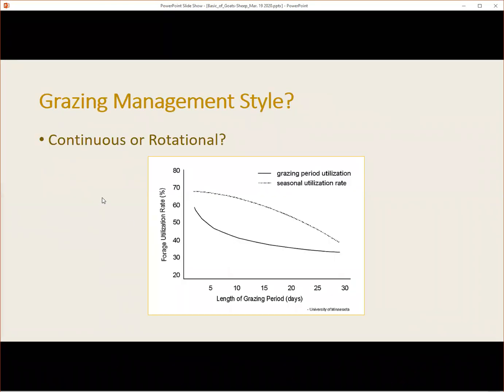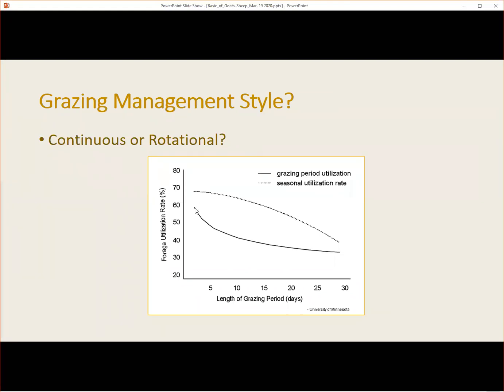So our grazing styles, and this comes back to this controlled grazing, that's rotational, versus continuous. That's where we just throw them out in the pasture and we leave them out there and they'll graze down part of it to the ground, and some of it will grow up into tall, woody, fibrous material that they'll never touch. And so that's the reason why we like to break it into these smaller paddocks like James talked about, and do the rotational grazing.